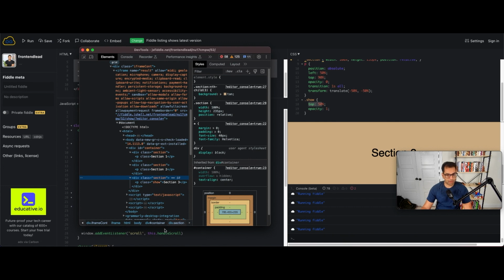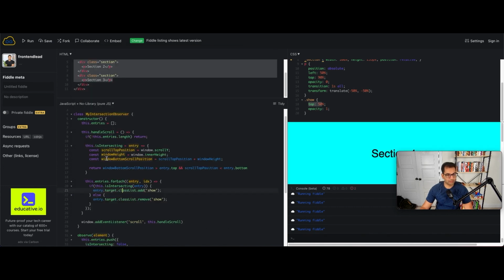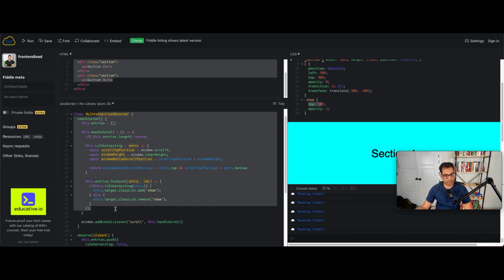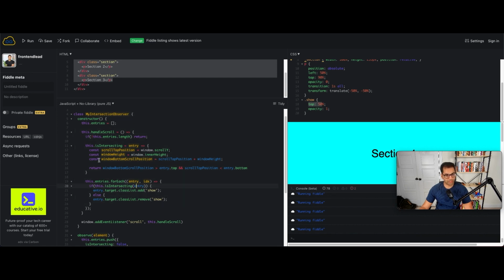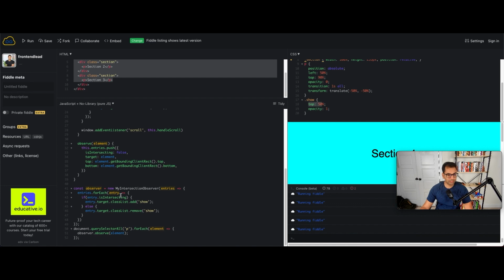Now, I want to show some improvements we can make here. Although we're able to add and remove the show class, this myIntersectionObserver now is very specific to this feature that we're adding. So let's make it a little bit more generic. Remember, the constructor here takes a callback function, right? So we'll call it callback function. Because remember, if you look down here, it returns this like function, which returns a list of entries, right?